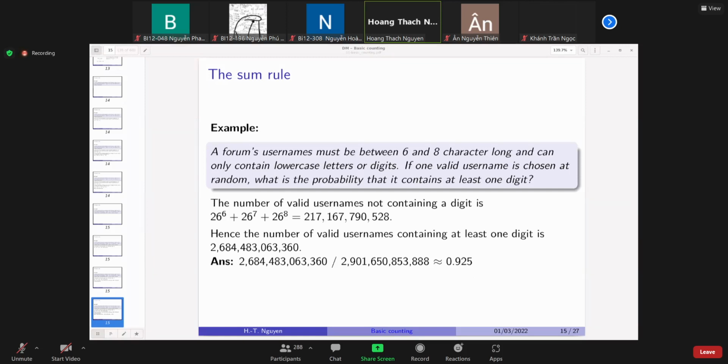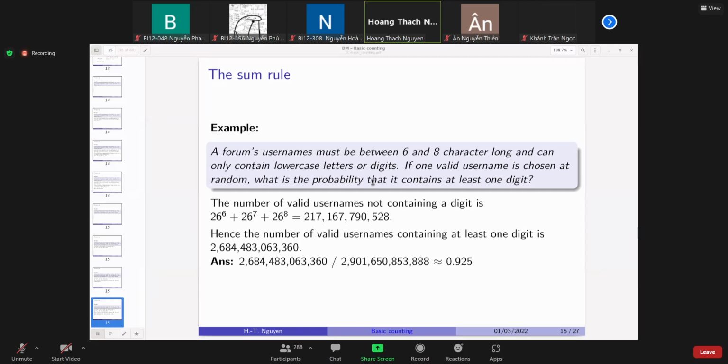Okay, so the answer, 55%, is quite off the mark. You can see that it is rather counterintuitive, right?